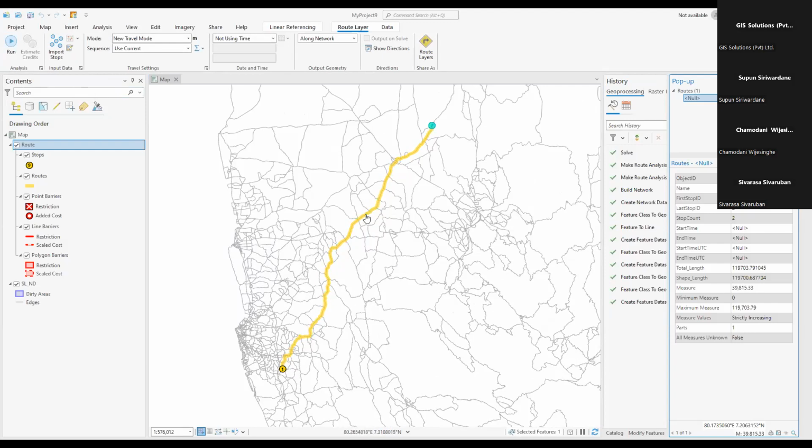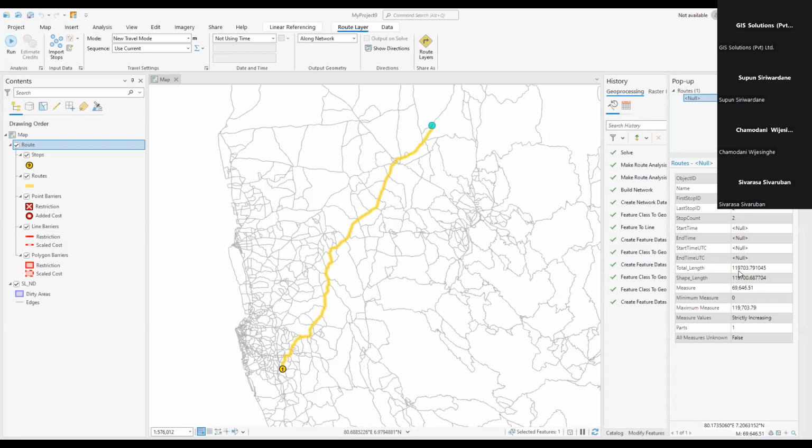When I click this shortest path layer, there's a pop-up attribute window. It will come like this. In here, you can have an idea about the total length.